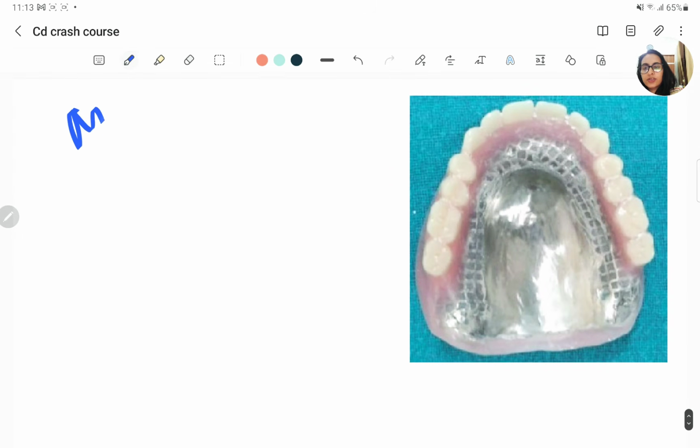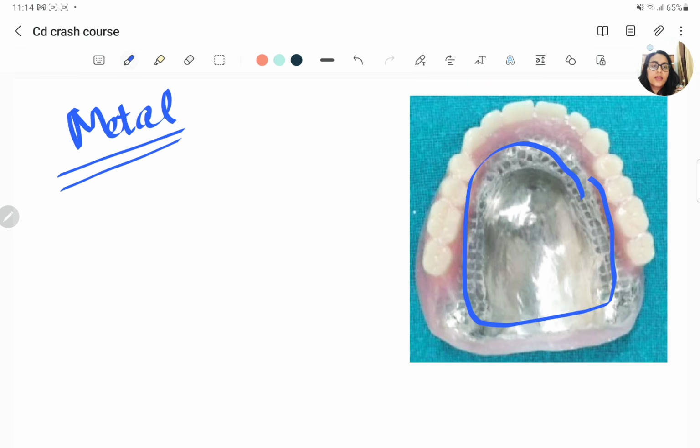This is a metal denture. So metal denture, the advantage is that because of this metallic part, there is thermal conductivity. So when a person is drinking hot, he feels something hot, so it feels real. It is an advantage that the patient feels if he is eating hot or cold, because there is thermal conductivity through the metal and patient feels that. So the patient doesn't feel everything artificial, something natural the patient feels. That is the advantage of metallic denture, that is there is thermal conductivity, also lack of bulk with more strength.